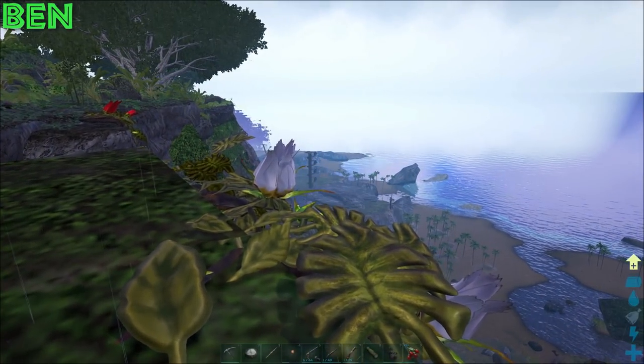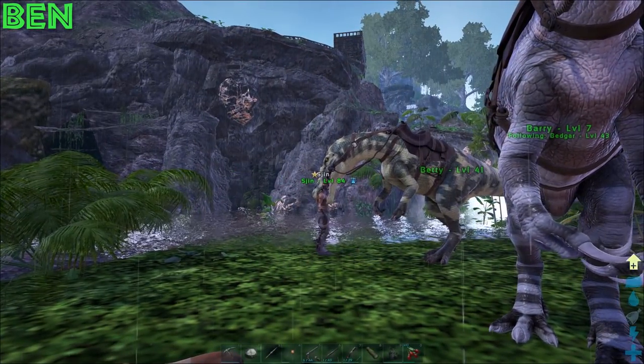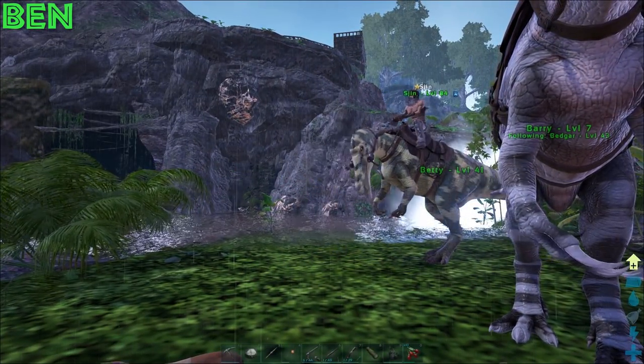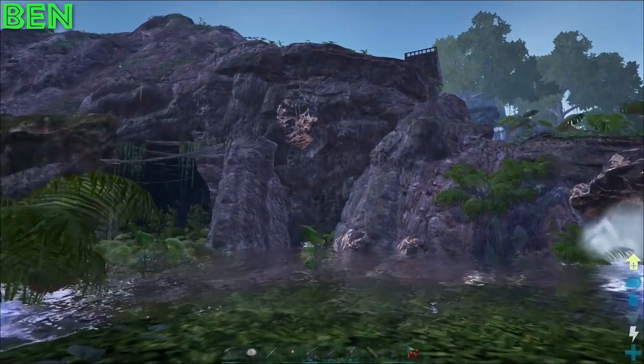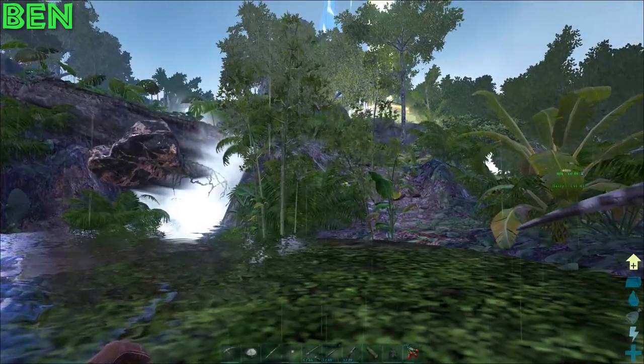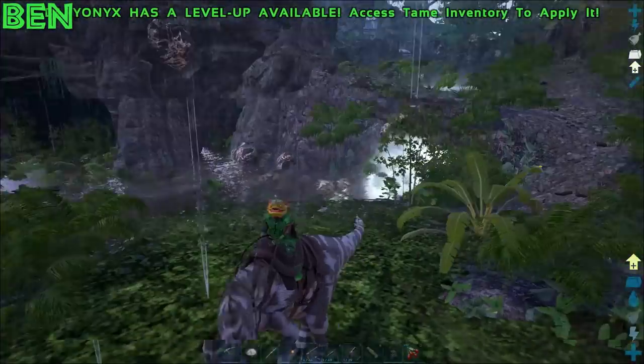Well, I'll tell you what. I will zip home. This is so worth it. I'm going to zip home on Betty because literally from here, it is the quickest journey. Like, you can jump off cliffs a lot with a dinosaur, so... I'll be back in a jiff. I'll go find things to kill for XP.